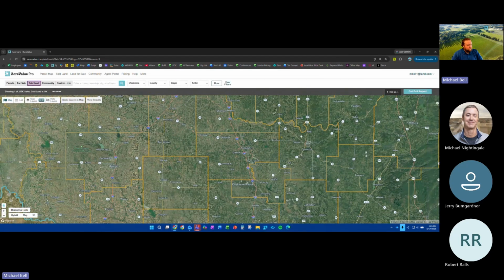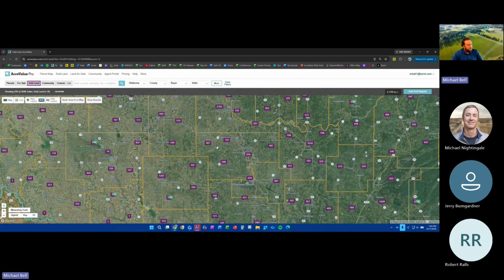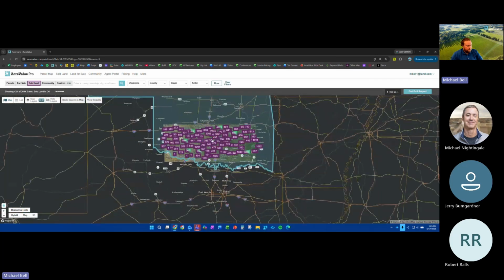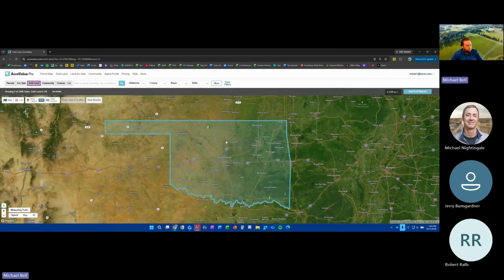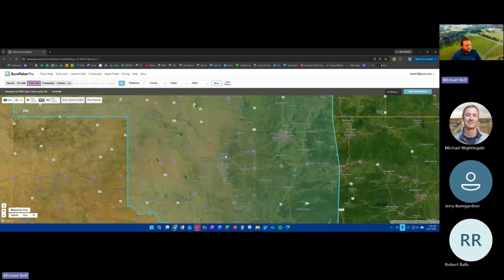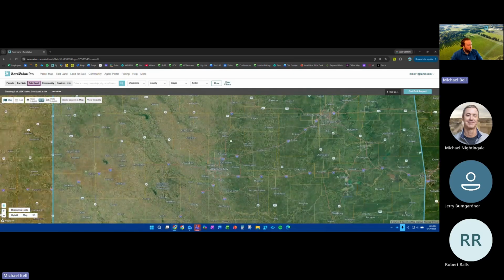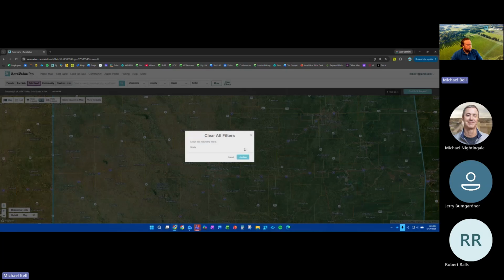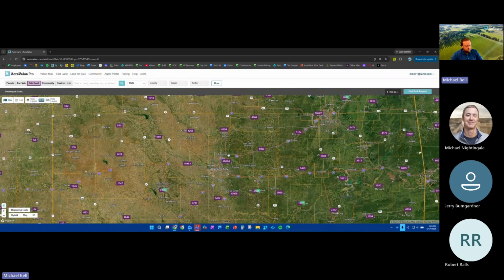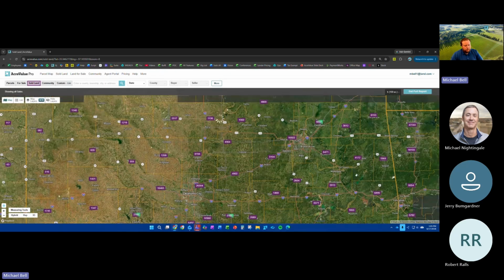And then finally, the last map I wanted to mention, we'll get into this a little more after we take a look at the parcel map and our report, is going to be our sold land map. So this is our sold land database. As I zoom out, you'll be able to see a breakdown of how many sold listings we have. Our comps go back to 2014, so about 12 years worth. And if we zoom in a little more, with these filters out, you'll be able to see a breakdown on a county level basis of how many comps we have in each county.